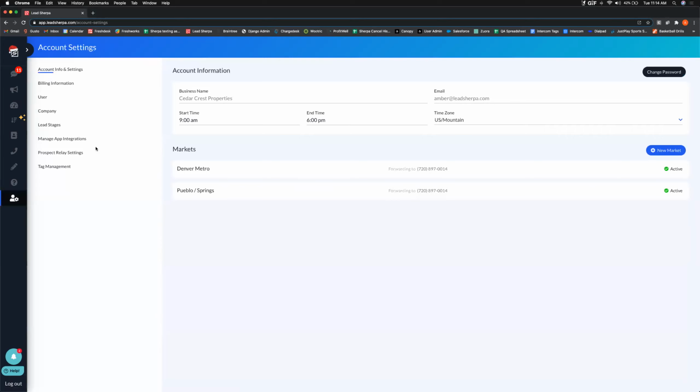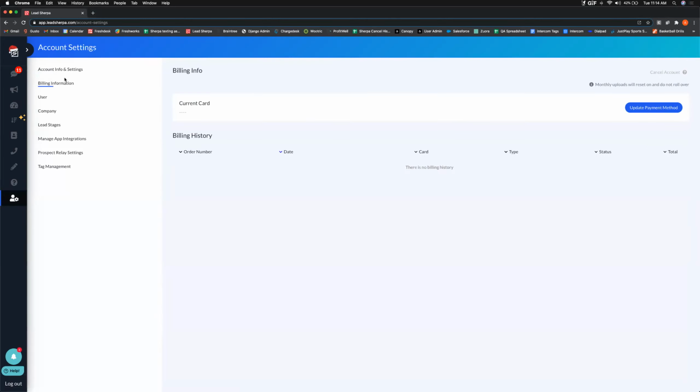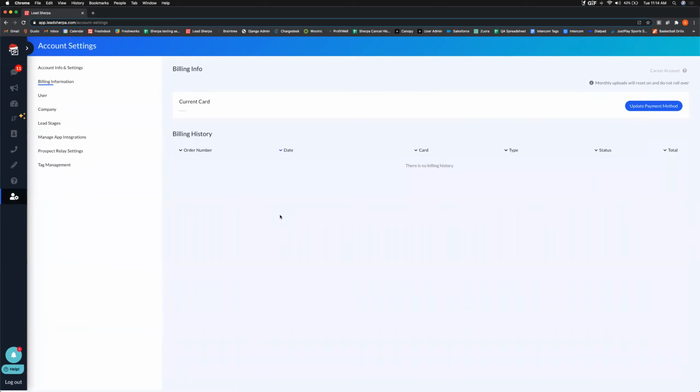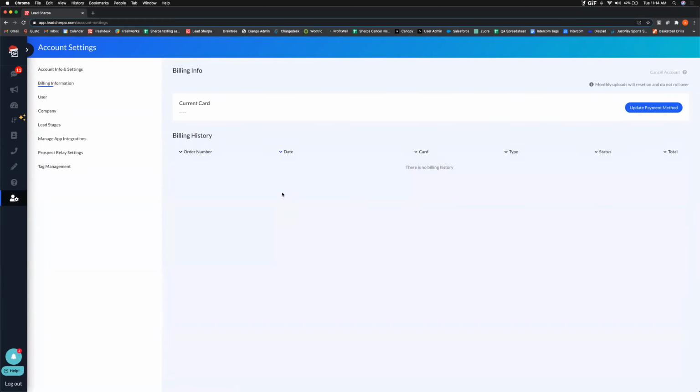For billing, a lot of people don't realize, but you can come into this billing information tab within your account settings and see the billing history. Again, this is not a great account to give the example in, obviously, because we're not billing ourselves on this account, but you can see everything here from skip trace to your monthly subscription. If you have an upload fee, if you go over your uploads, you're going to see that information here as well. You're going to see the billing date along with your next bill date, the billing amount, how many uploads you have for the month, and how many you have remaining.